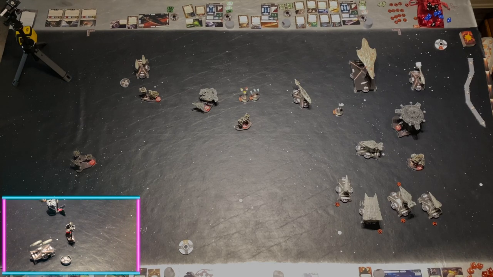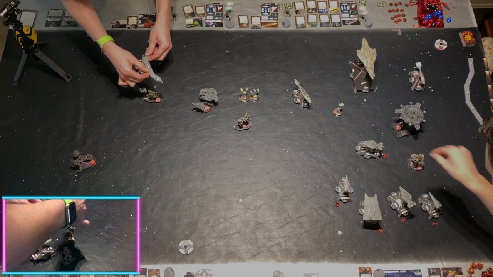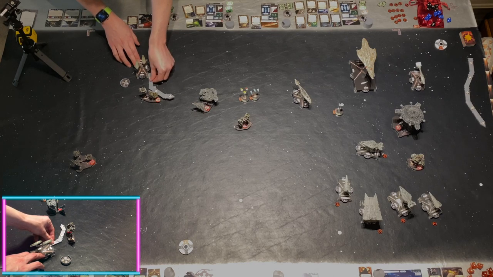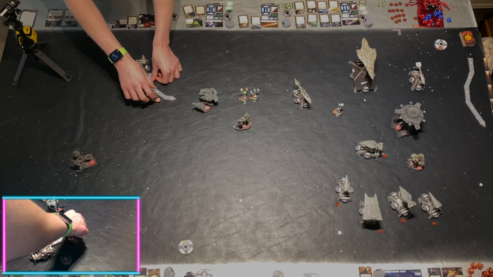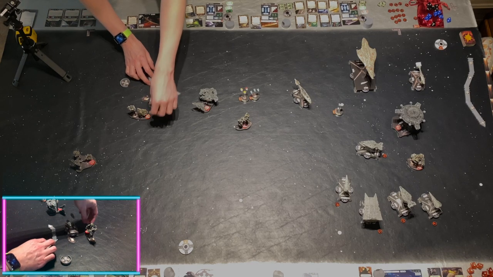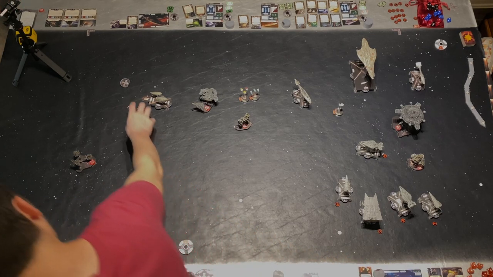Activating Leia, the nav command. Just like that. Land on the rock, take the token. 15 points.